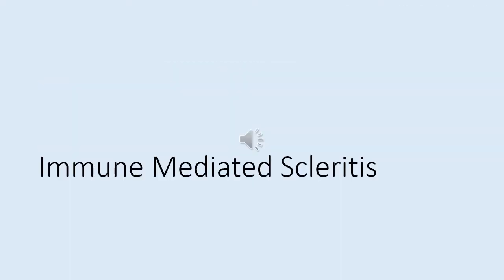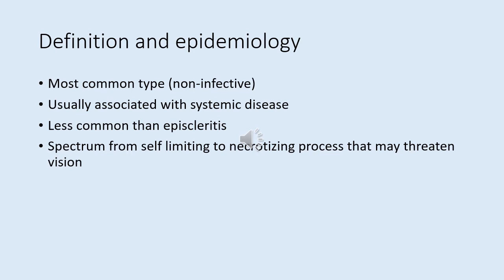After episcleritis, we'll talk about scleritis. We'll start with immune-mediated scleritis. Scleritis is an uncommon condition characterized by edema and cellular infiltration of the entire thickness of the sclera. Immune-mediated non-infectious scleritis is the most common type, and is frequently associated with an underlying systemic inflammatory condition, of which it may be the first manifestation.